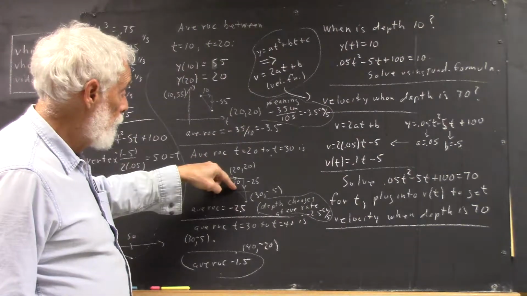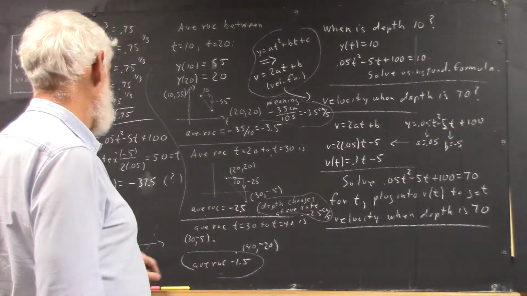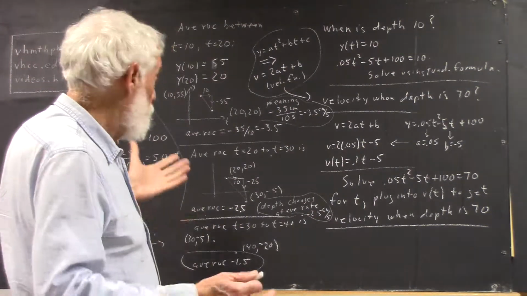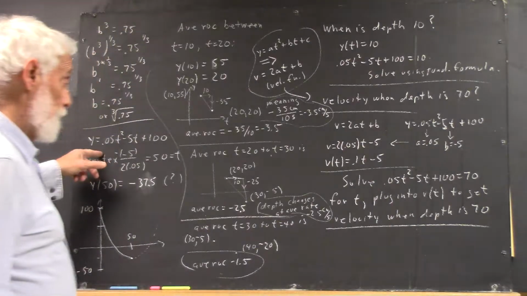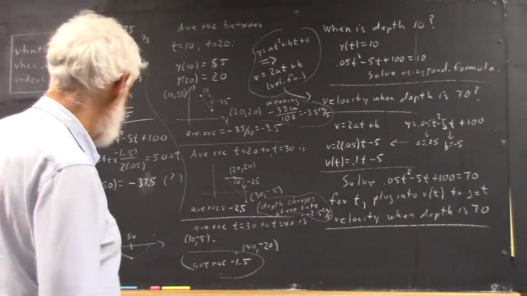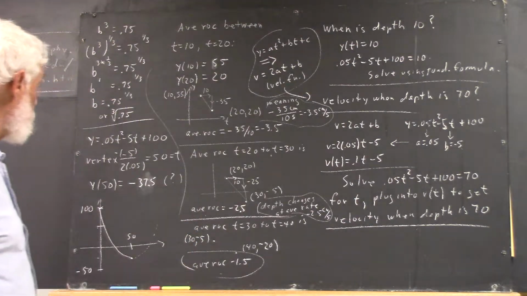The change from here to here is the same as the change from here to here. And that's a characteristic that can be proven for a quadratic function. Okay, well, there are other questions we can ask of this model. These average rates of change are very important. We'll see a little bit more about how important with respect to our project.